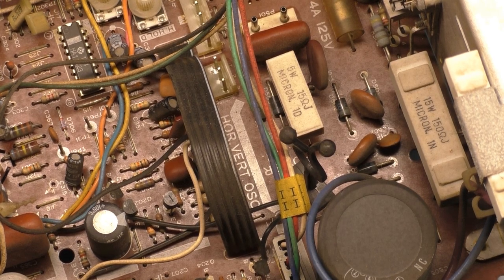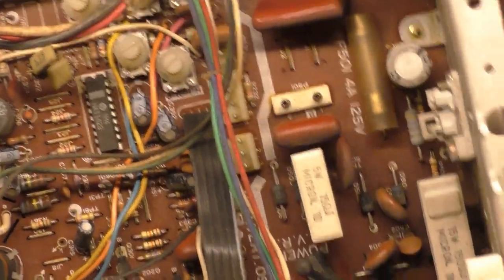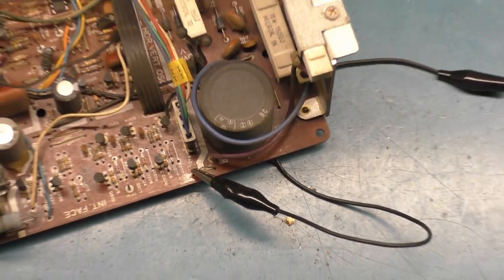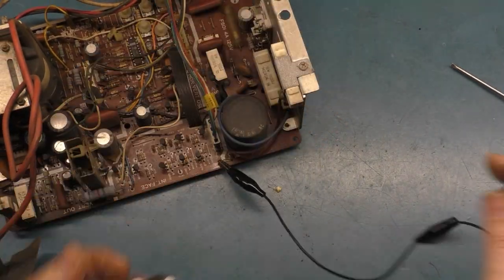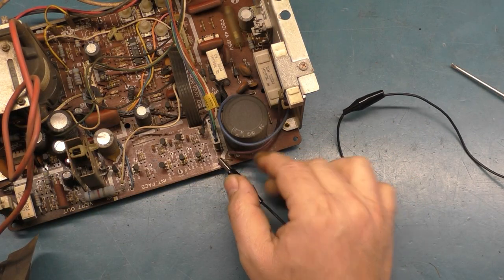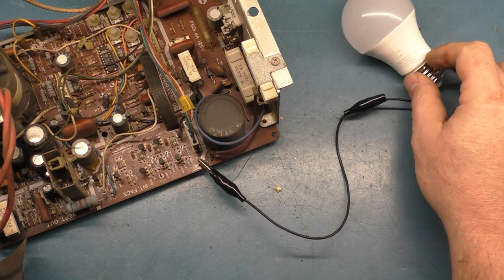This will allow you to test it without needing to have it hooked up to the picture tube. So let's plug in our power here. There we go. Okay, now let's back out. Now, when we turn this on, we should be able to touch this to the frame and touch this to our bulb, and it should light up. And that's how you test your power supply circuit on the 4900. Now, you can grab your meter and see if you're getting B plus, but if this lights up, it's working. So you don't have to worry about that.